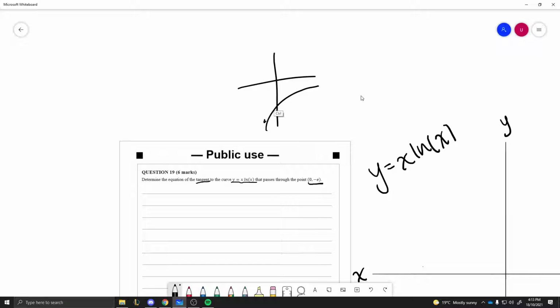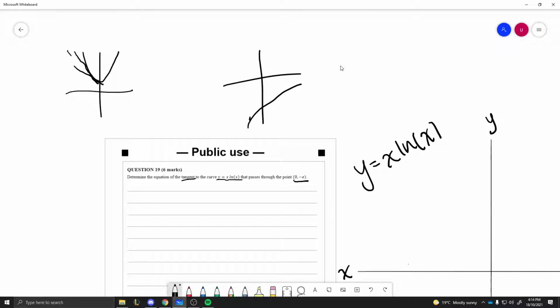But an important thing to consider is that in any form of graph, whether that be a log graph or any of these graphs, this tangent equation is dependent on two things. It's dependent on the main function that it's based off and the x point that it's based off. Essentially, if we were to find a tangent that crosses through a point, there would be one specific x value.